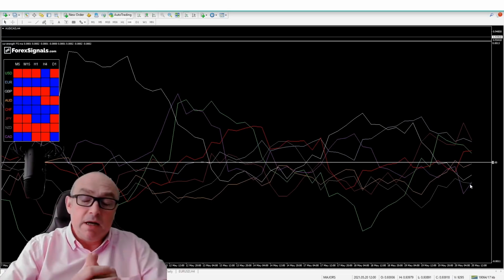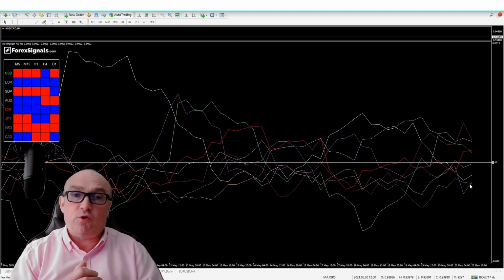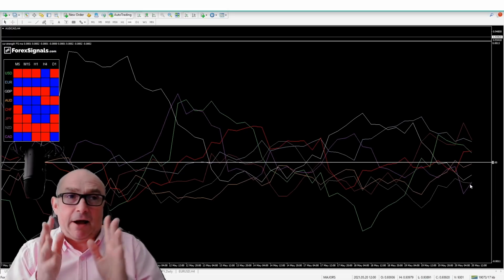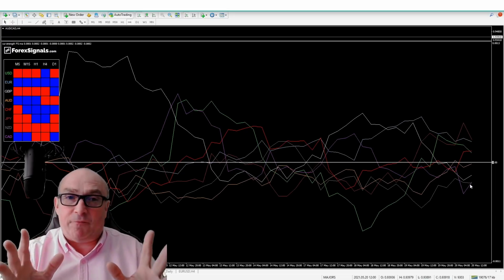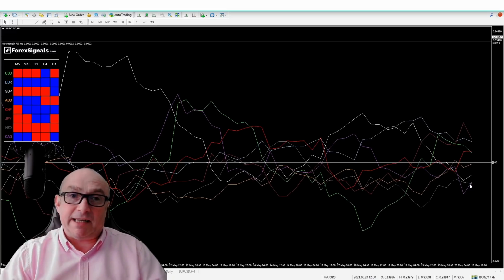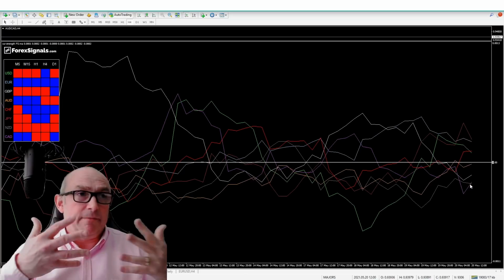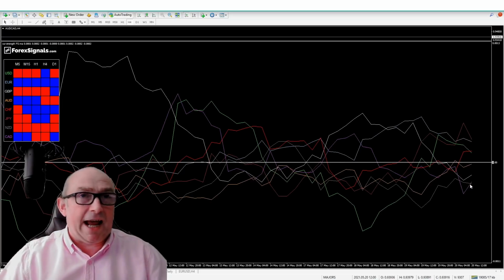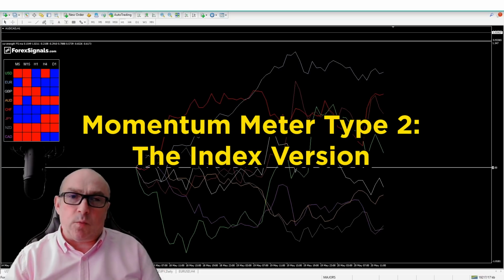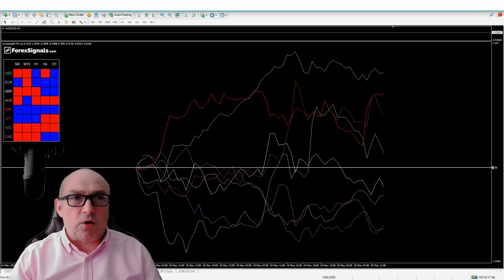Because as you know, remember, a Forex transaction has two trades going on. One currency pitched against the other. Now, as I say, this is the moving average version. You can also see some strength meters out there that work with a different calculation. I'll just quickly point that out to you now. Okay, so this is the index version. A slightly different way that we calculate the strength and weakness of the different currencies.